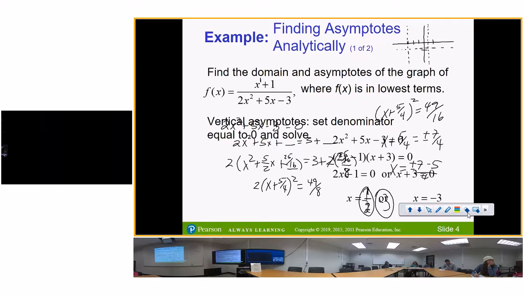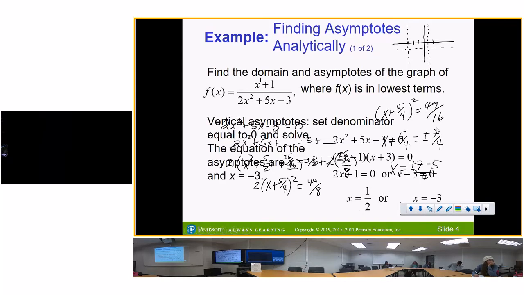I think I got it, didn't I? What's the answer? 1/2 or negative 3. So that's that. I get rusty on the horizontal asymptotes until I see them. That's why I thought that they would have the test, but they didn't. Okay, y'all know how to do the domain. I'm not worried about the domain. The domain's going to be from here to here, and then from here to here, and then from here to here. We talked about that.